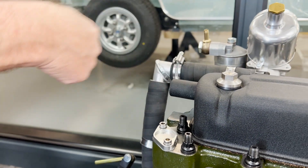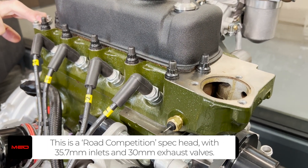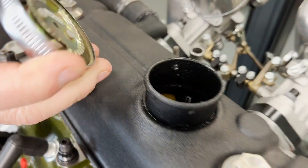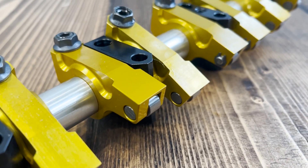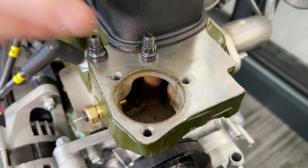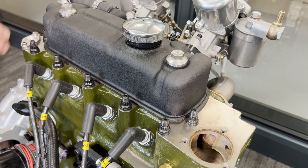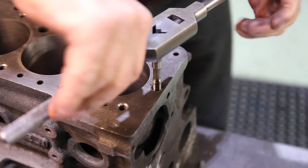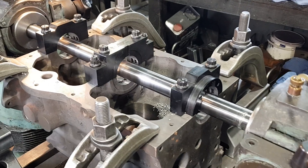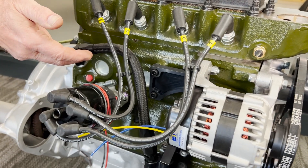It'll then have a pipe coming from here going through into the inner wing to one of the MED catch tanks. The cylinder head is fully modified with slightly larger inlet valves and standard size exhaust valves, new valve springs, caps and collets inside. It's got the MED gold 1.5 roller rockers on it. This cylinder head we've used is one of the early types - what they call the flat head - so it's not got the scalloping into the casting as per the Metro; we wanted to use this to keep it more period to the car. You'll notice it's got 11-stud ARP fixings all around the head. Going on to the engine - this is the early type cylinder block from the previous video; it's been line-bored with steel main caps, and it's been bored to plus 40 because it didn't quite clean up at plus 20, so we're on 1310cc on this block.